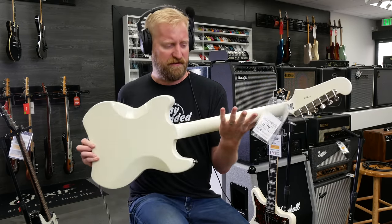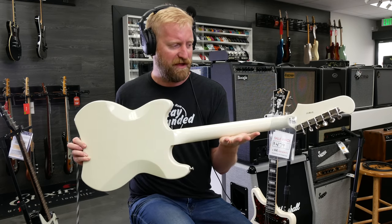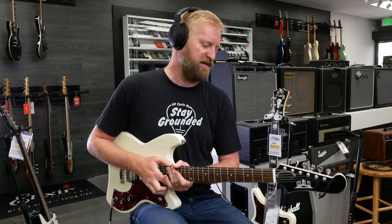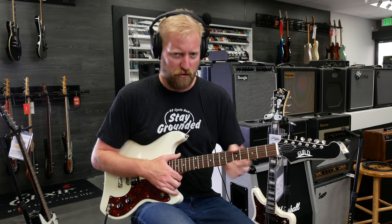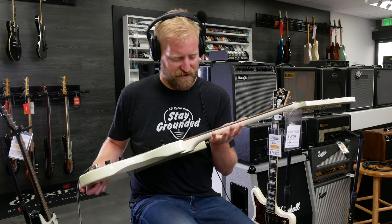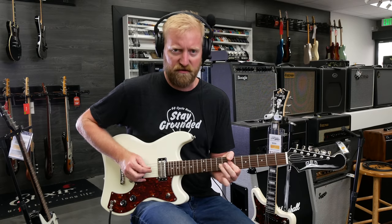The neck is a little bit sticky in that finishing style. The painted style neck, it's not one of these hyper smooth satin necks, but it's fine. There's nothing wrong with it. The fret ends are completely flush with the edge. There's no bite. They feel smooth. They're not a hyper dressed fret or anything like that, but they're very comfortable. Nice action on this.